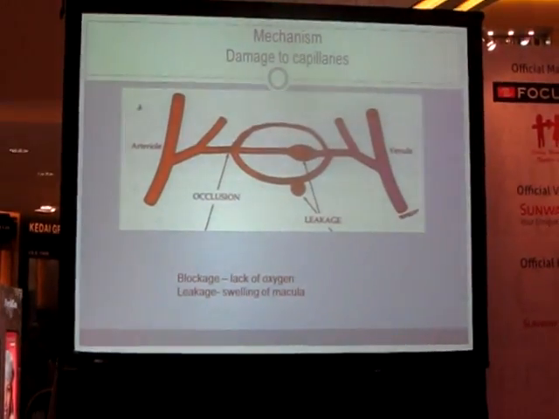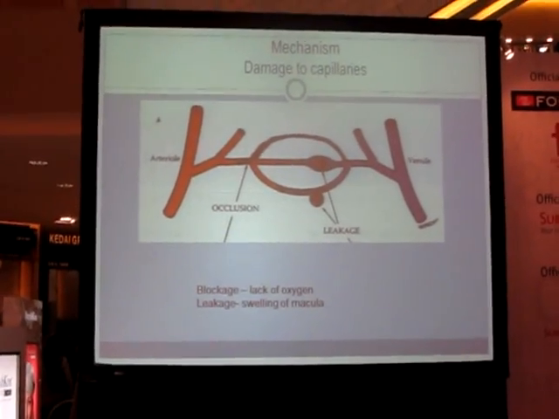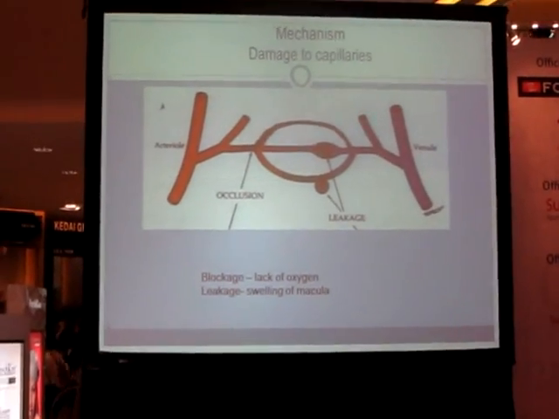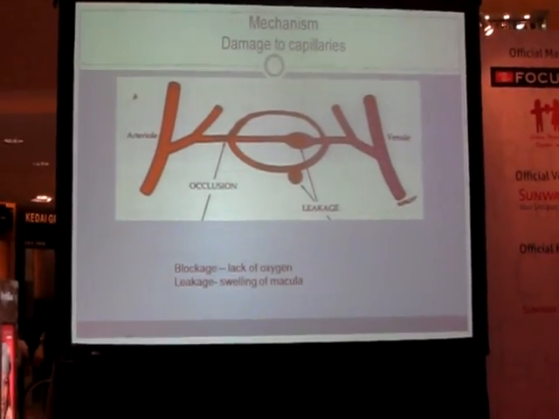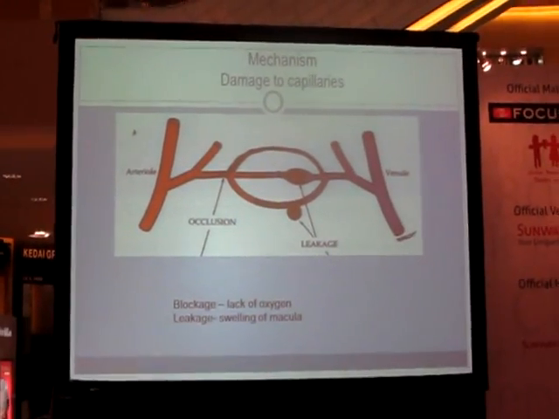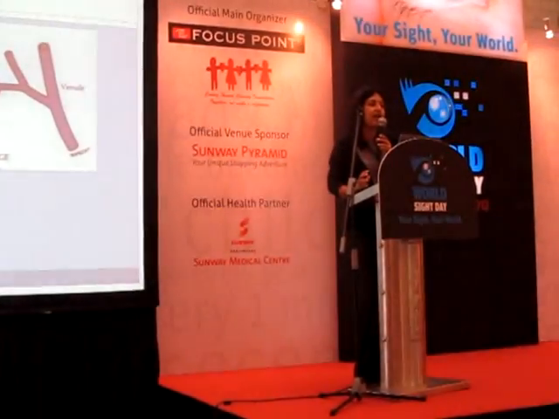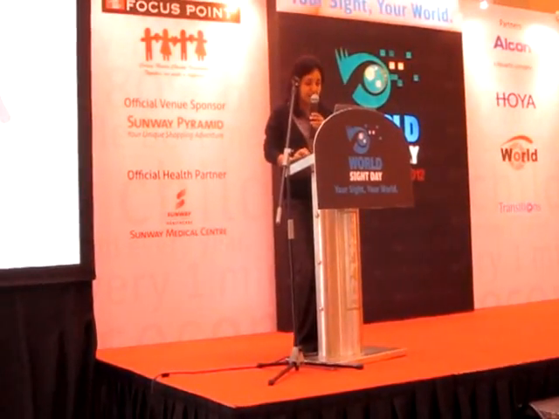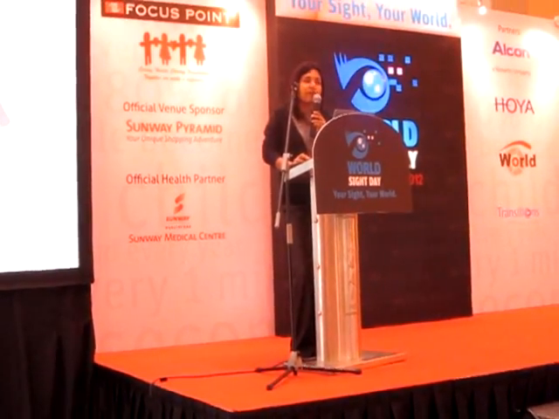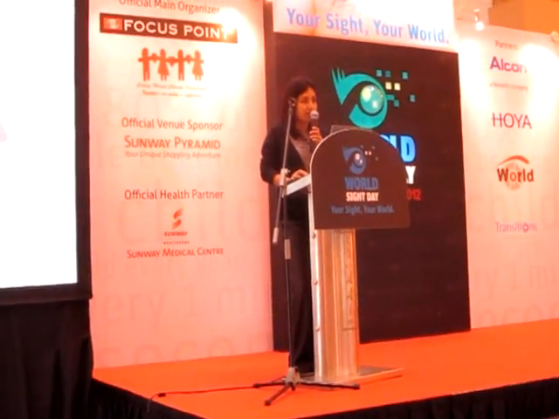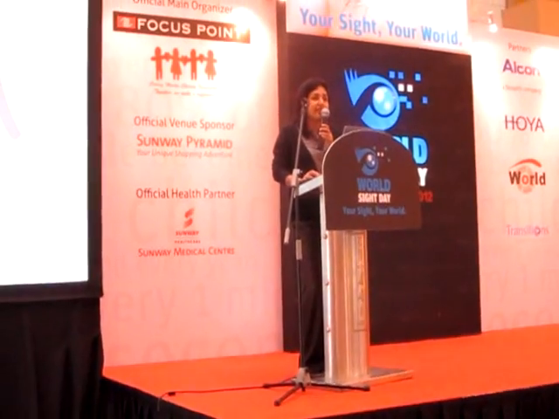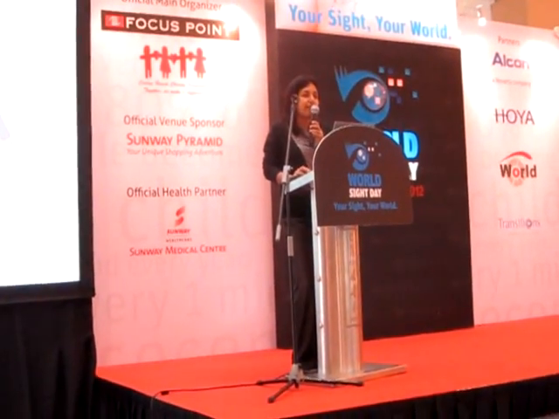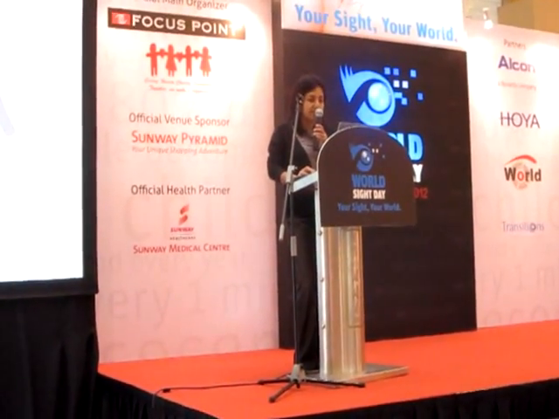Why does this problem in the retina happen? Basically, diabetes affects all your blood vessels, and the blood vessels in the eye are the only place where you can see it. All the other places are covered by other organs, but in the eye, we can look and see what's happening to the blood vessels. So the blood vessels can either get blocked, and then you get lack of oxygen, or they just become very leaky, and everything leaks out from these blood vessels like a burst pipe.